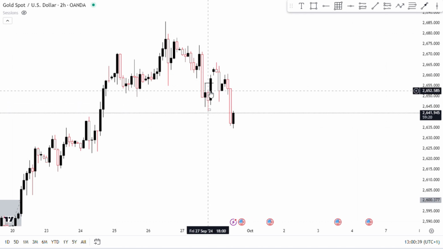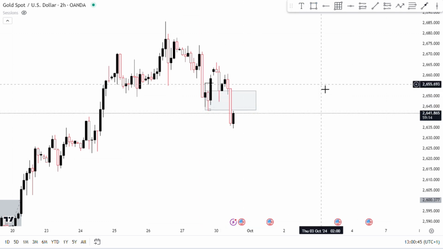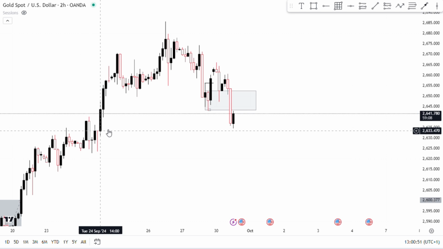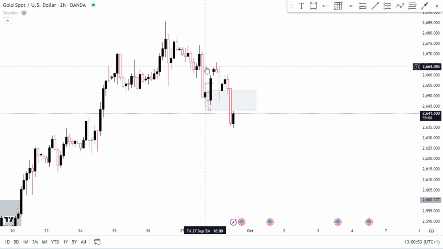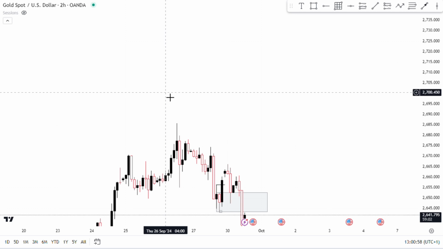Price ended up breaking only one high, so you're not going to trust the order block. You only trust an order block when price ends up breaking two highs or two lows. You understand? But if price ends up breaking one high, don't trust the order block. Use the order block below it. But if price ends up breaking two highs, use the order block.